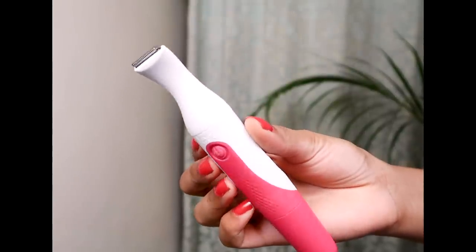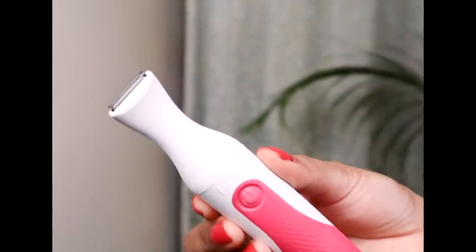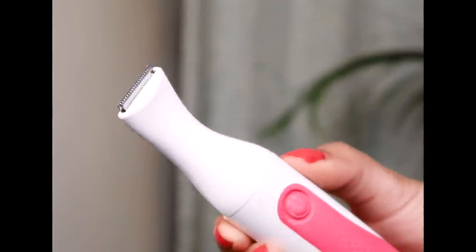I've been shaving for the past 10 years. Before starting the shaving process, I like to trim down the length of my pubic hair so it's easier to shave and gives a clean result. Do not use scissors down there — ever — you can harm yourself. Use a trimmer instead. The one I've been using is by Weet, which is basically for facial hair but works great down there.